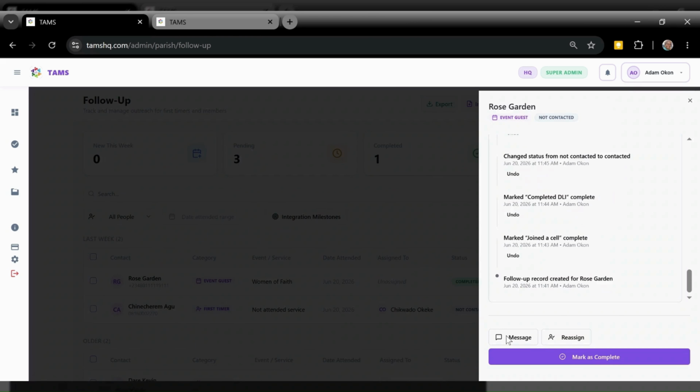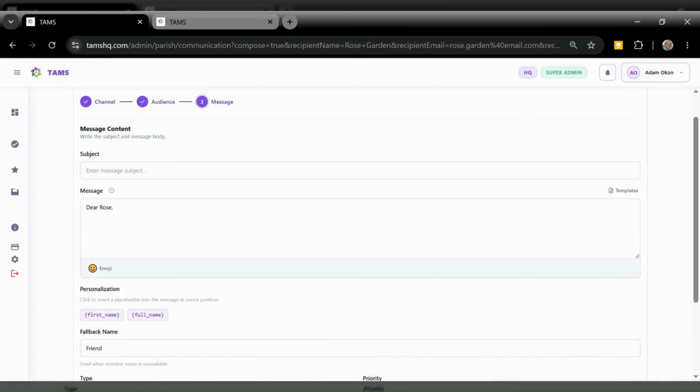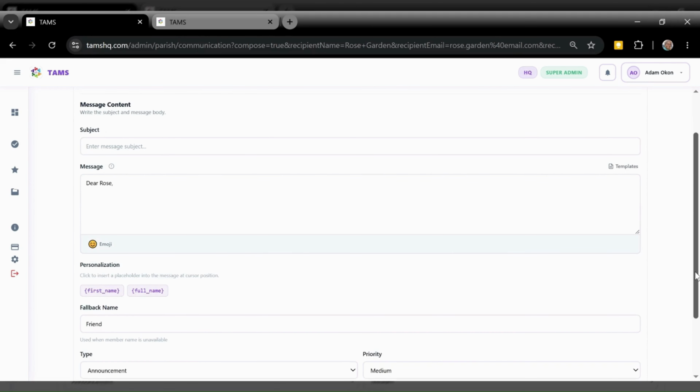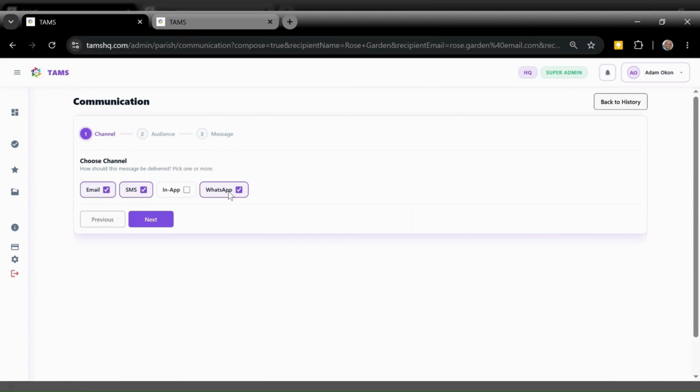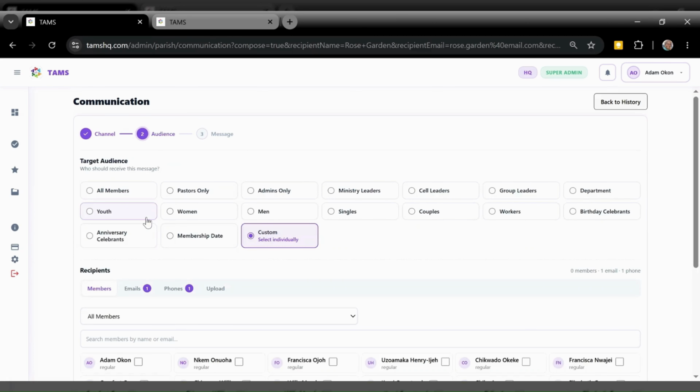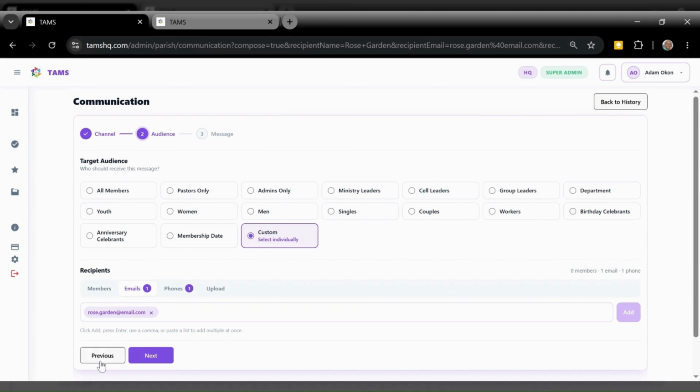If you click on message, it automatically loads their first name. Let's click on previous so you can see. Next. Let's click on email. You can see the person's email and phone number.